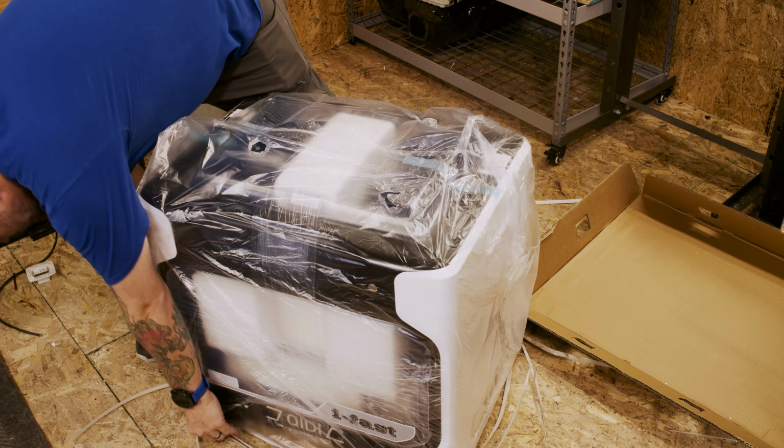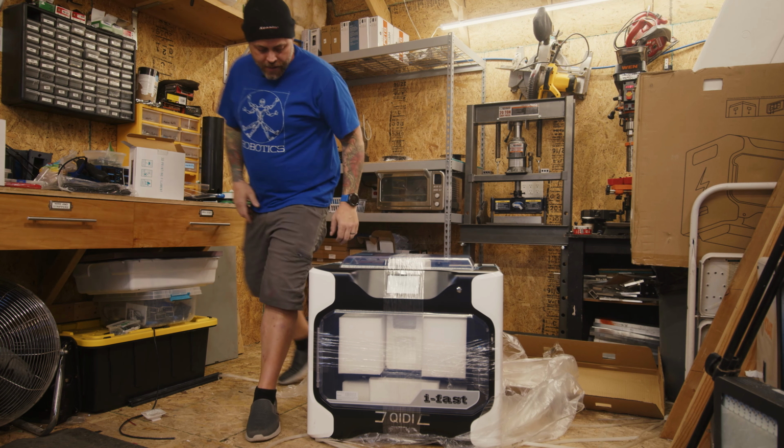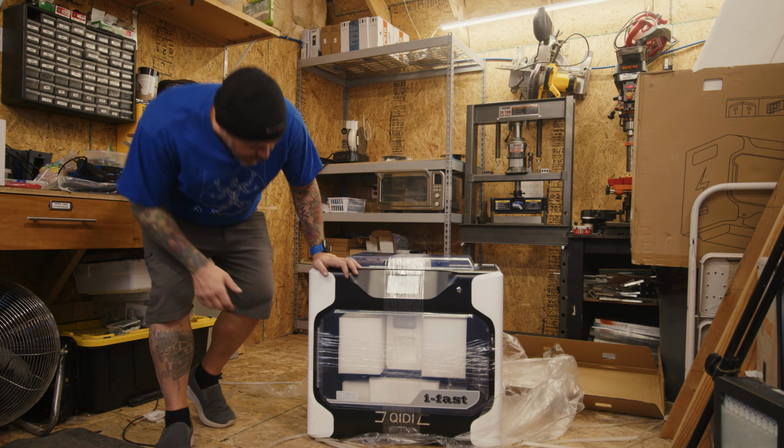Oh my God, this thing is enormous. I mean, it is so much bigger than my other printers. It's not even funny. This thing is absolutely massive compared to the other two. I knew it was going to be big, but I wasn't. It's kind of hard to know what to expect until you actually get it and see it in person.